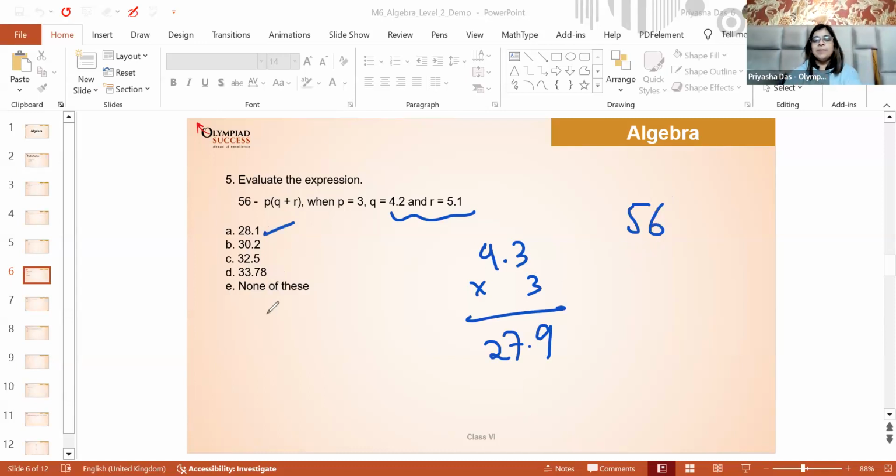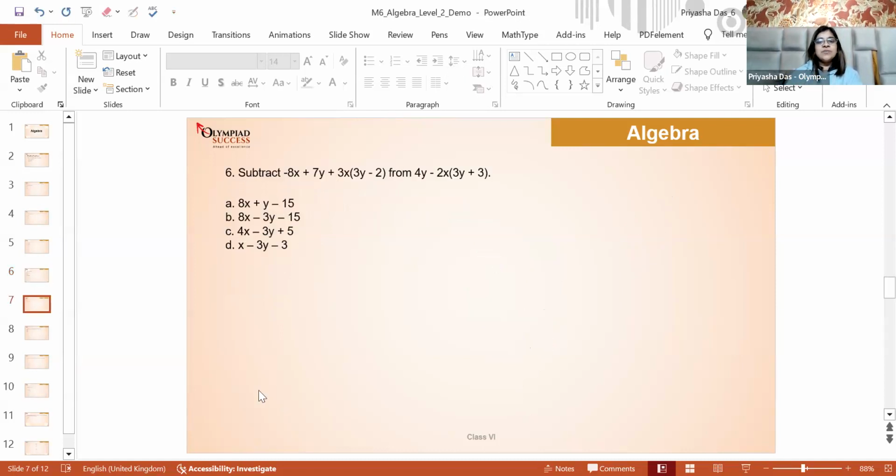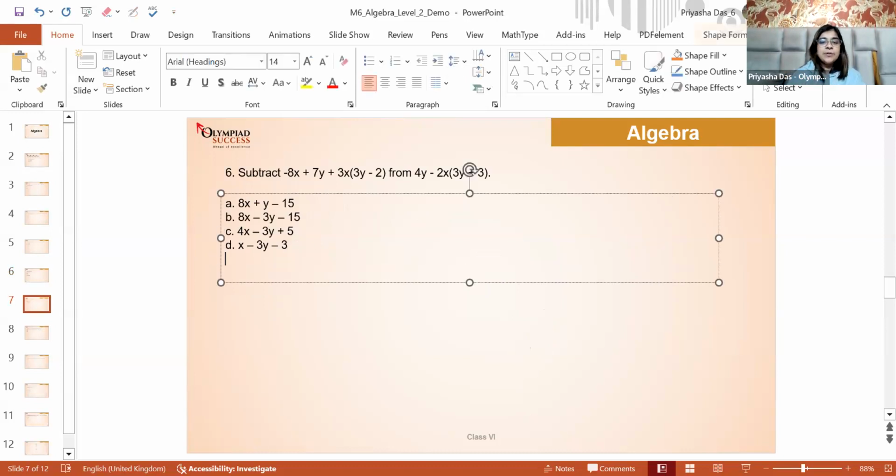So smart people. Okay, any doubts, anyone? Full calculation? Good job. You should be in the habit of calculating fully. Very nice. Okay, let's go for the sixth question. Please pay attention to which one will be the minuend and which one will be the subtrahend. Okay? Just for the sake of safety.